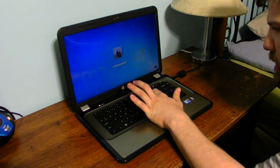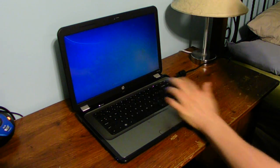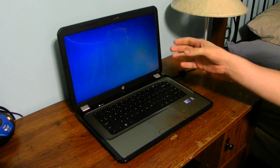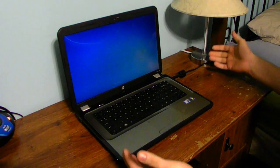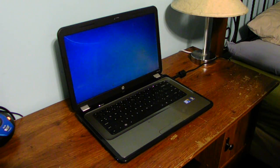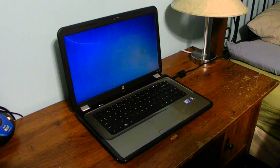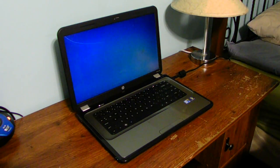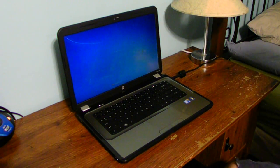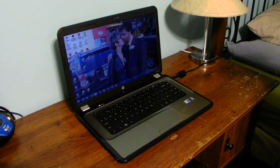Let's go ahead and type in the password here and make sure we can get this computer loaded up. And I'm going to have to wait for this computer to actually load. And it says, welcome to Windows. You see, it takes a week and a day to get into the desktop of my computer. It's like, holy hell, I don't know what else to do. I mean, this computer is a nice computer. I'm just so frustrated at how slow my computer really is.